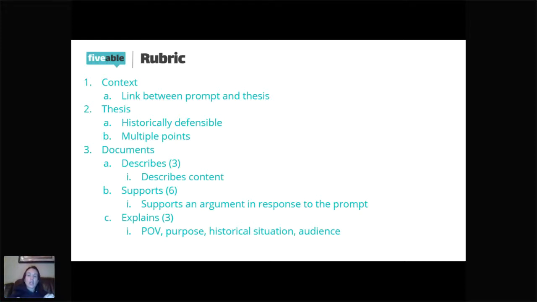So whenever you're trying to do point of view, you want to be able to connect some sort of fact about the author of that document to explain why their point of view is the way it is. So some facts could be, again, what's their political party? You could say a fact might be what their position within the government is. You know, Hamilton, as Secretary of the Treasury, has this point of view because.